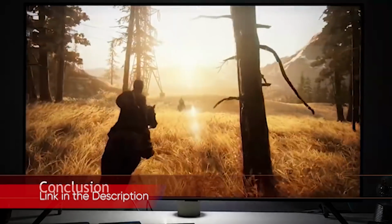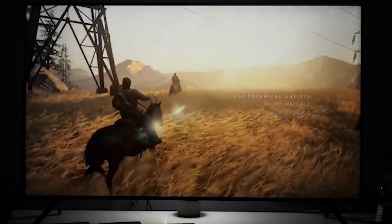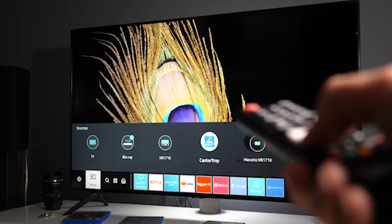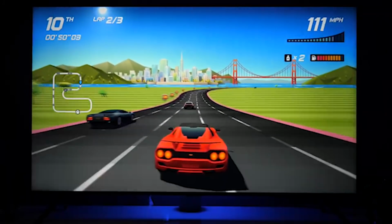We have to slowly wrap things up, so closing our review, what we can say is that the TU-7000 has all the ingredients to be an excellent low-cost TV. Obviously, if you are thinking of buying this model, image quality should be the least of your concerns. So if you keep this in mind, what you get is not bad and should suffice for most people that would like a cheap option for their viewing pleasure.